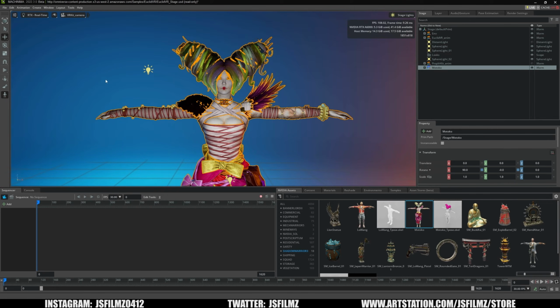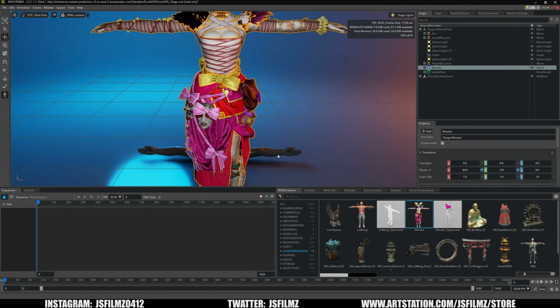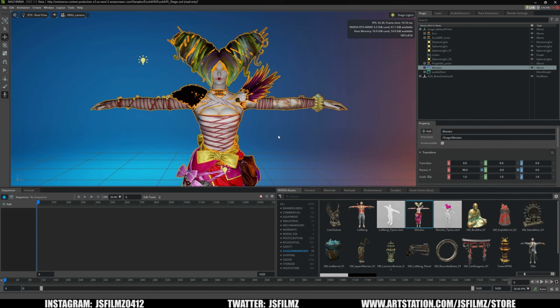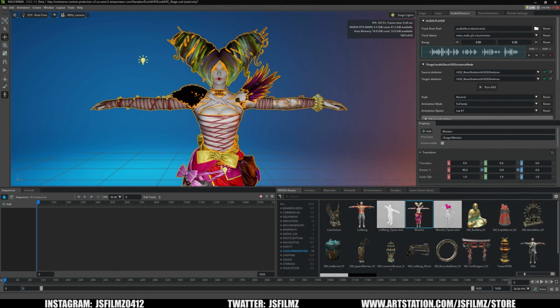Next, we will go to the top menu and go to Animation, and then click on Audio to Gesture. We'll be using the A2G offline pipeline. And what that's going to do is create a skeleton, which you're going to see on the floor. Additionally, what that's going to do is open up a new window for us on the right side. So let's go ahead and check it out right here in the top right corner. We're going to have Audio to Gesture. Now, under the Audio to Gesture window, you're going to see that we can import our own file in here. But for the sake of this tutorial, we're just going to use the default one.